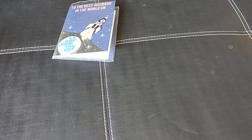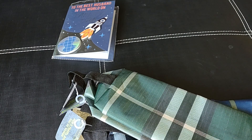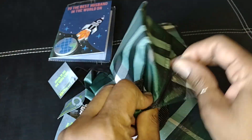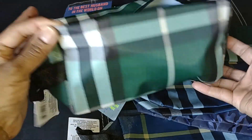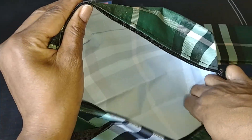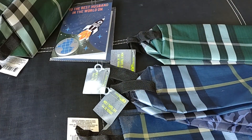I think I got five of these. These are the men's travel bags by Assured — Assured for men. Just a little travel bag. I thought these would be great to fill up with some hygiene products and stuff like that for Father's Day. They're actually pretty nice quality and pretty big as well, so you can get quite a bit into these. The surface on the inside will be easy to clean — you can wipe it out.